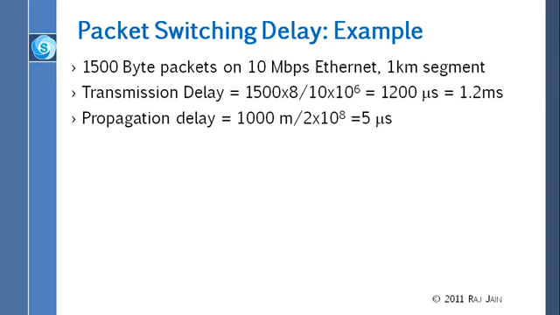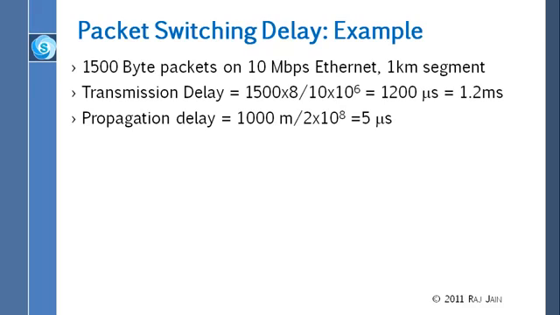So here is an example. You want to send 1500 bytes on 10 megabit per second Ethernet, and the length is 1 kilometer. First of all, transmission depends upon the packet size, because you want to get onto the wire. What speed can we get on at? 10 megabits. And how long is the packet? 1500 bytes. So how long will it take for the 1500 bytes to get out of the computer at 10 megabit? It will take 1500 times 8. Why 8? Bits per byte. And divided by 10 mega, 10 times 10 raised to 6. That gives you 1200 microseconds or 1.2 milliseconds.